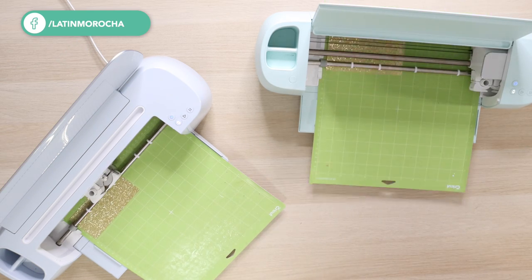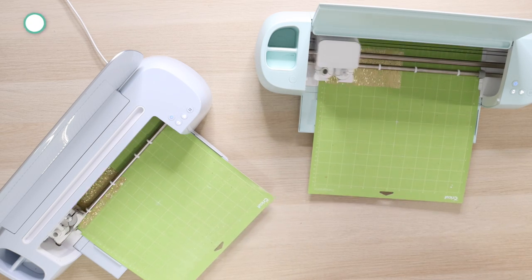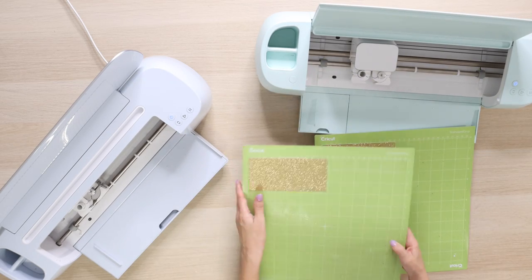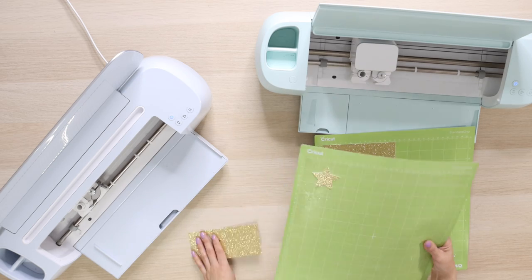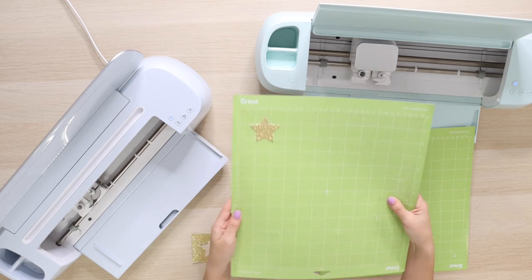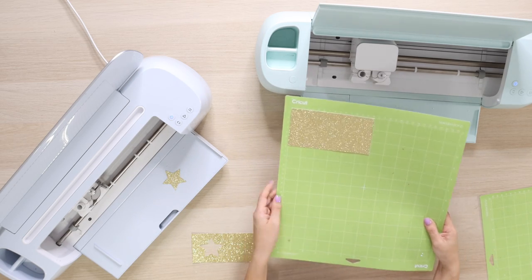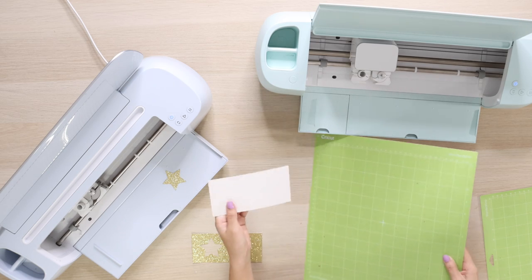I fast forwarded this part of the video. Cutting this material took about 45 seconds. Now I'll check the cut with Maker 3. As you can see, the cut is perfect. Now I'll check the cut with Explore 3. As you can see, it didn't cut all the way.